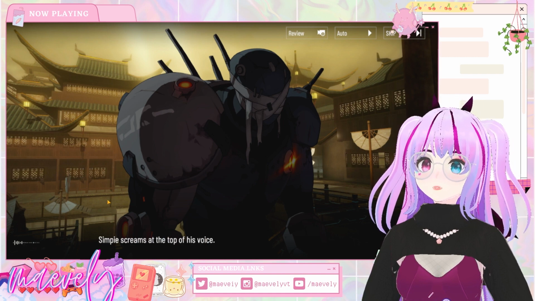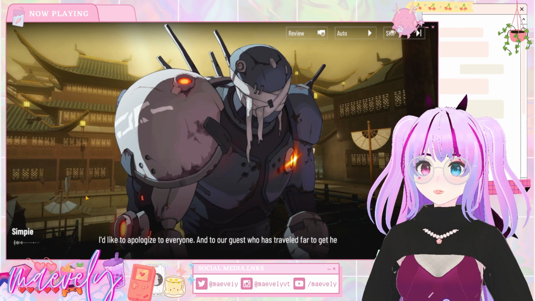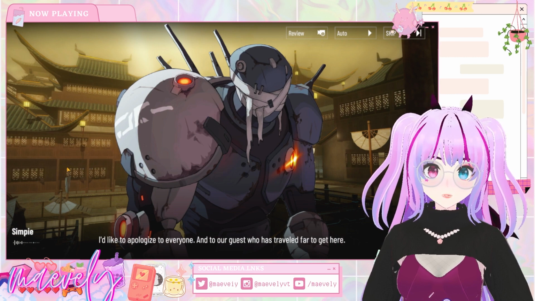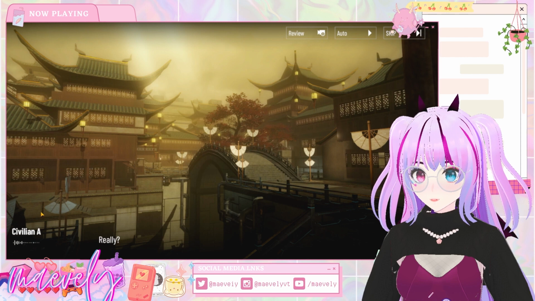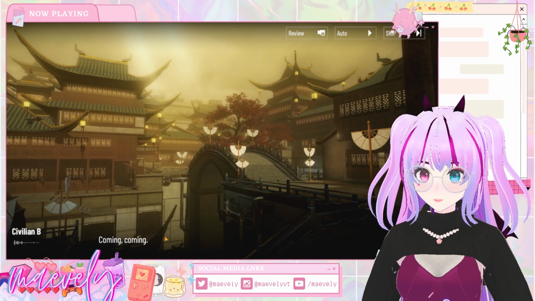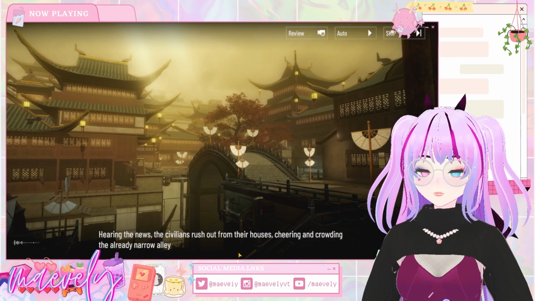Look at him go. Simpy screams at the top of his voice. Sometimes you just gotta scream, let it out, you know? He says, I'd like to apologize to everyone and to our guest here who has traveled far to get here. I didn't read that right, but you got the gist of it. He says, let's party tonight. We will pay for everything. Civilian A. Oh, is this like a broadcast to the city? Really? Coming, coming. Hooray! Hearing the news, the civilians rush out from their houses, cheering and crowding the already narrow alleys.